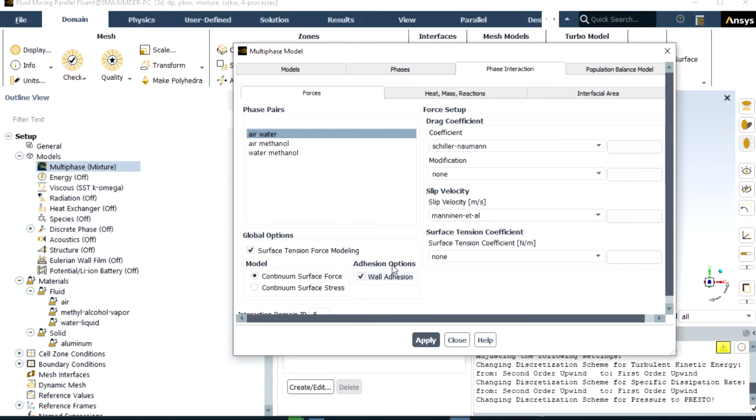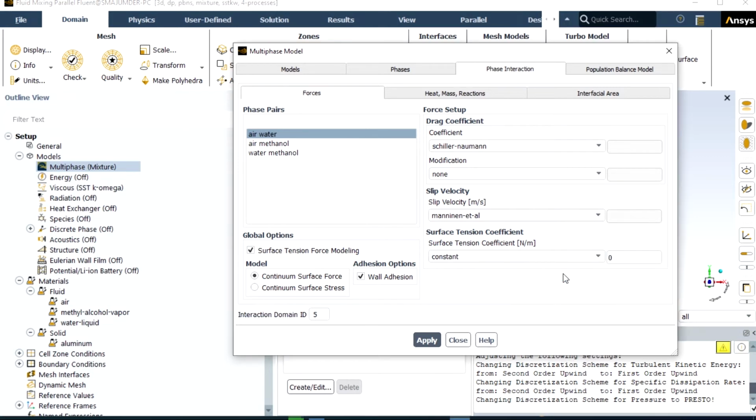Now you can see the different options are available, like coefficient of drag and by the same time we are having some slip velocity and surface tensions are also provided, right? So we'll select the surface tension as constant, and other values will be providing as default. We're not providing these things. That can be provided as per requirement. The slip velocity and drag coefficient can be provided as per the problem specification. At this moment we are providing surface tension only with a constant value of 0.01, that is in between air and water. You can provide these values as per your requirement. Apply.